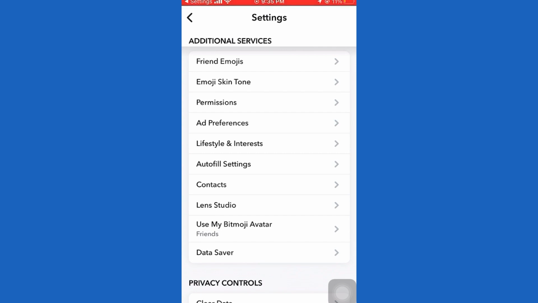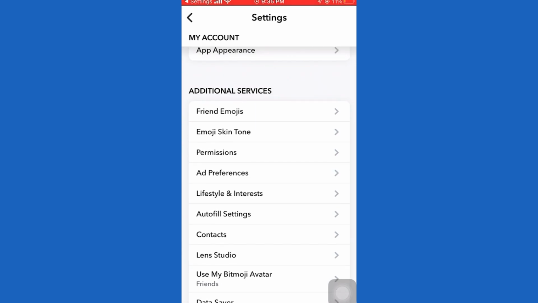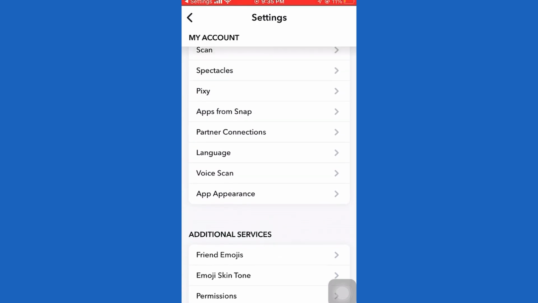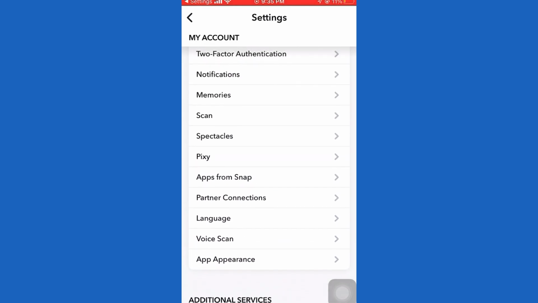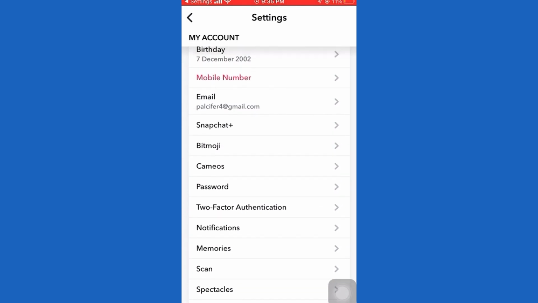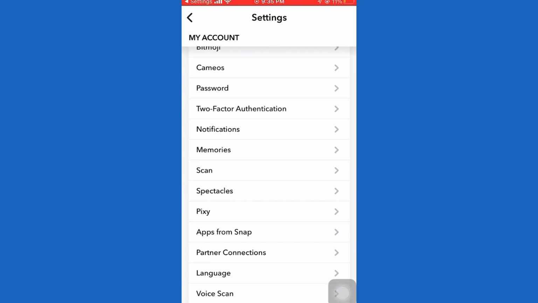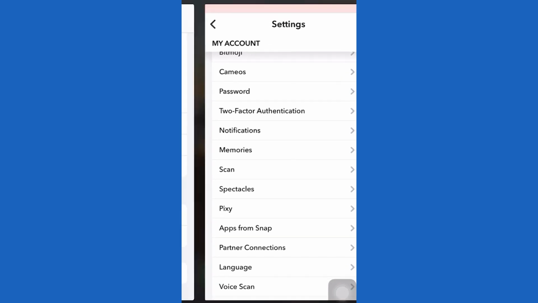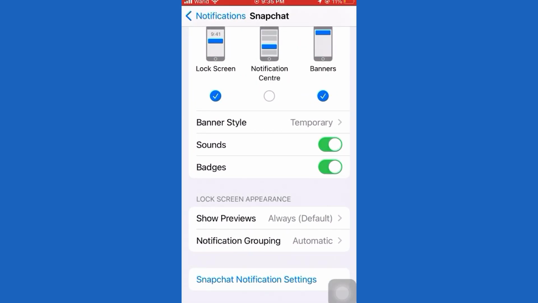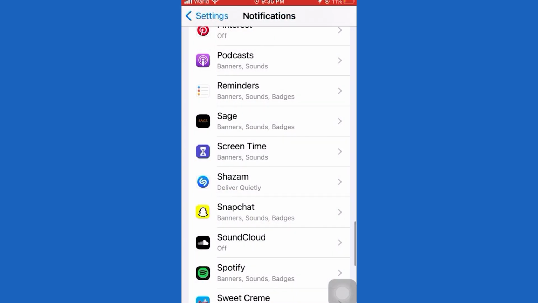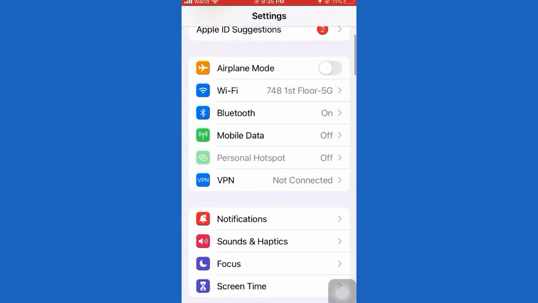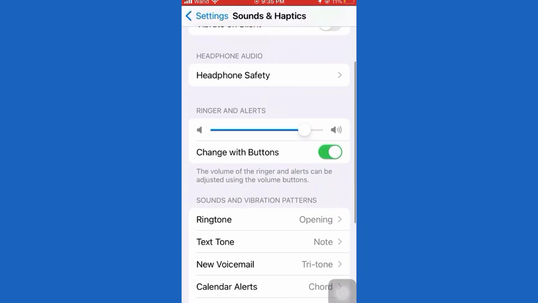If you want to change all of the messaging notifications, just tap on the All Notifications button, or you can go to individual ones such as snaps and chats. But if you want to change the sound, just tap on the option called Sound. Currently, it's the default sound from the application. But in order to change it, just tap on the sound option. And over here, go ahead and select any of the sounds and ringtones available on your device.